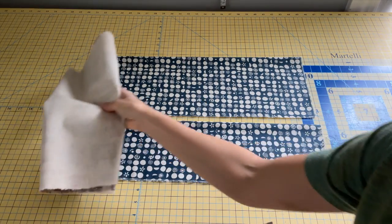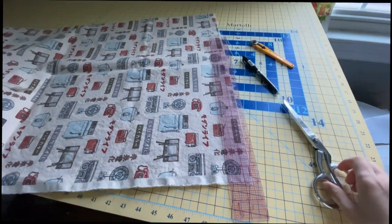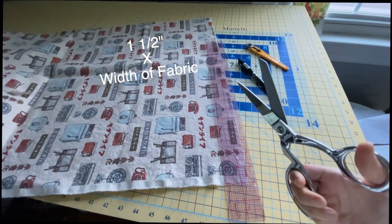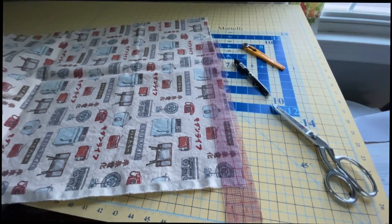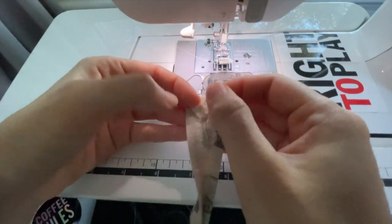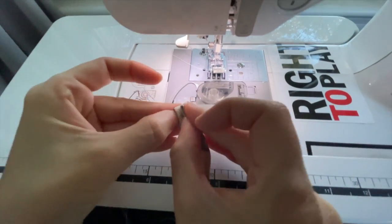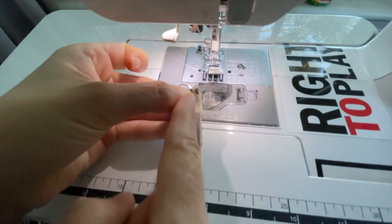You can see I've already folded my pocket pieces in half top down with the wrong sides together. Now is a good time to cut some fabric for our ties. I made mine one and a half inches by the width of the fabric. At the ironing board I pressed the two raw edges in by half an inch, then folded it over again and pressed again. Make sure to do this for the entire length of your straps, tucking the remaining raw edges in at the short ends. Sew along the entire edge, encasing the entire thing.